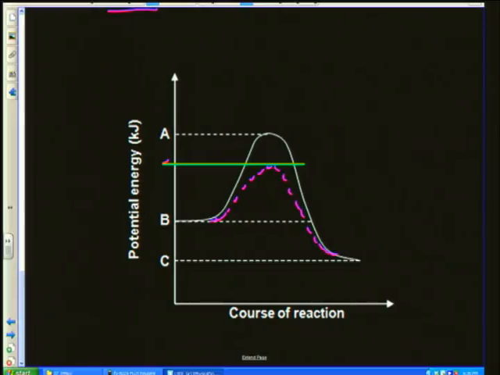Note that the energy of the reactants and the products did not change. What changed? Only the energy of the activated complex in there. A catalyst speeds up the rate of reaction by actually lowering the activation energy. I hope you get that as well. Now let's move on and look at the question that follows. I hope there are no questions, Abraham, in there.